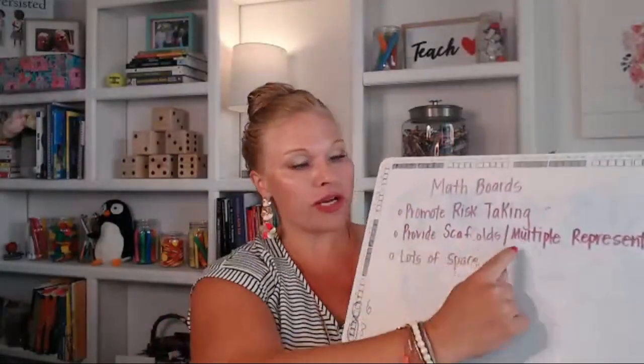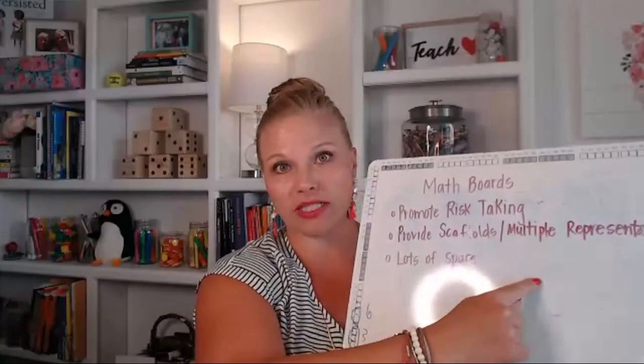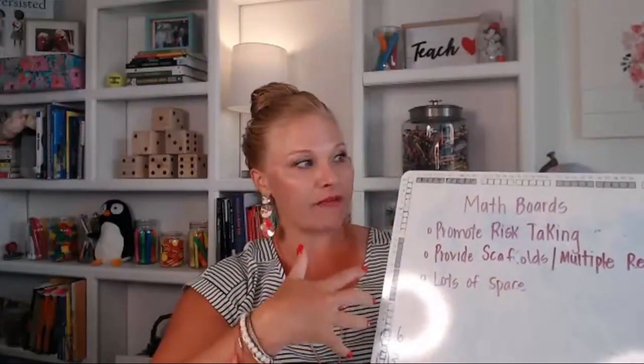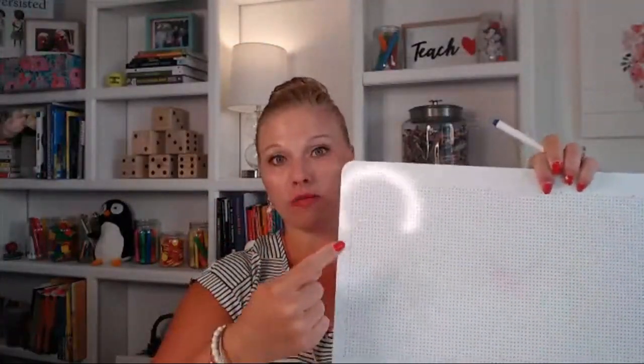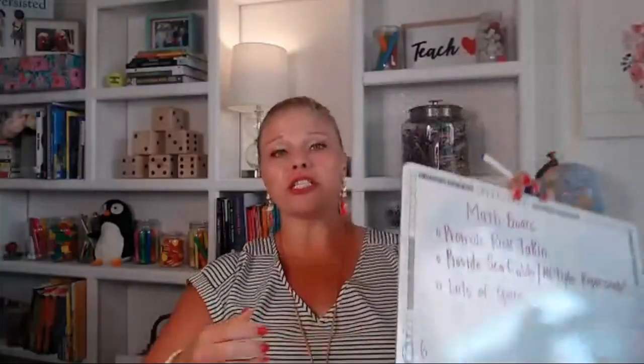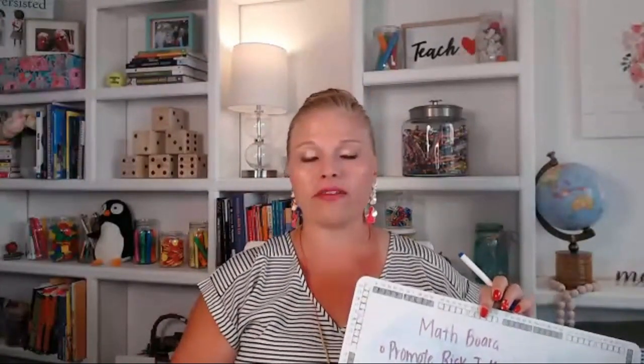It's also going to push for multiple representations, because now kids can show me using their number path, and they can show me using the back of their board. So if I were in double digit multiplication, I would use the back. I'm going to show you that. Versus me just saying, show me how to solve 13 plus 26, and kids will do it maybe just one way. But if I said, you have to use both sides of your board, all of a sudden they're using representations they never even thought of before.